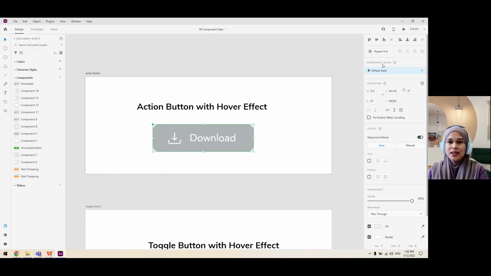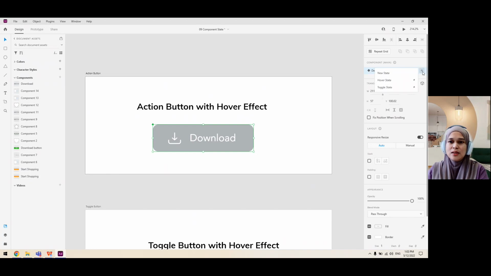Under the component, currently this component is named as default state. To create an action button for this download button with hover effect, click at this plus icon, which is also known as add a new state.